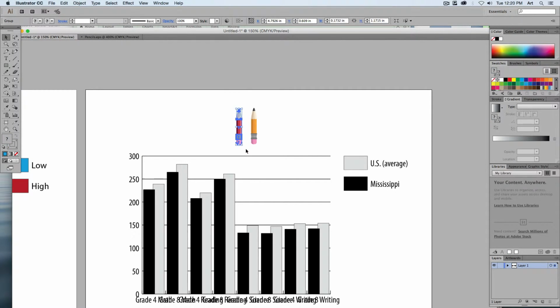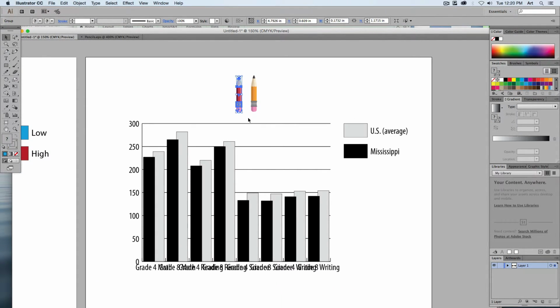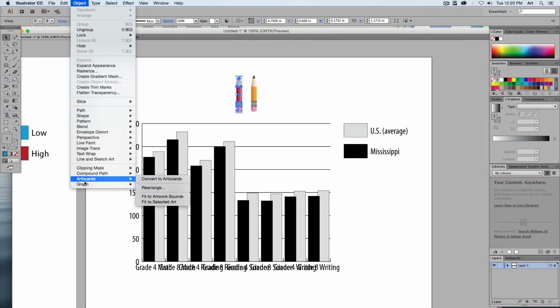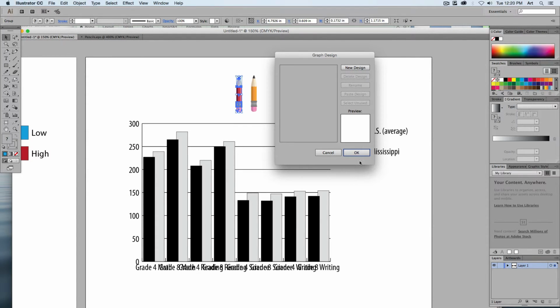I'll start off with the red one. With it selected, I'm going to define this as a column design. You can go to Object, down to Graph, and here I can change up the design of a graph. With Design selected, we'll choose New Design. Notice since I had it selected, that's what's loaded up, and I can give it a new name.